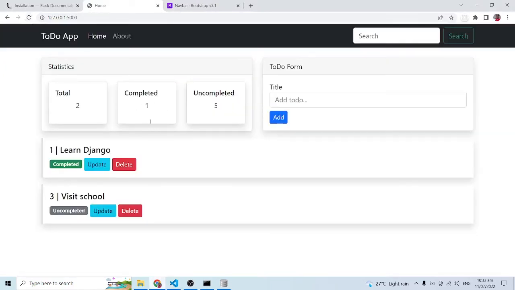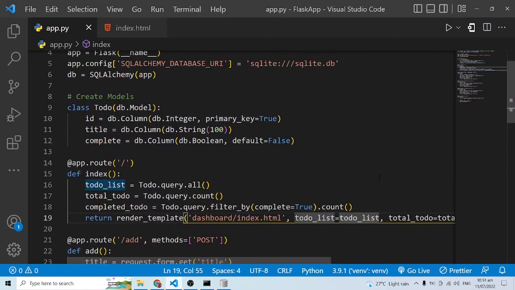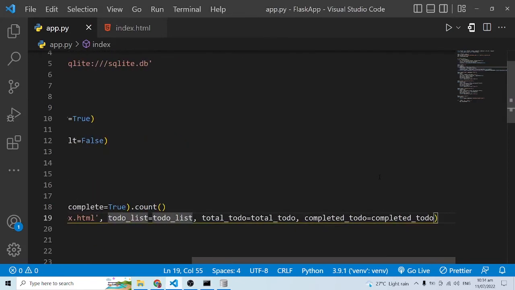So now you can see that the completed is 1 over here. Now when I update this, the completed has now changed to 2. Now when I update this, it goes to 1, and now it is 0. So now the total and the complete are working. Now you can see that doing it this way is a waste of everybody's time.